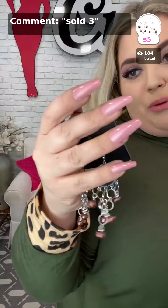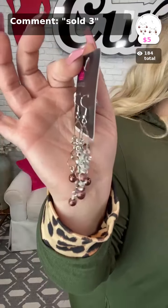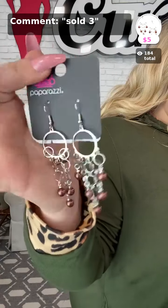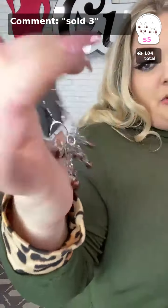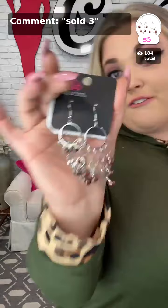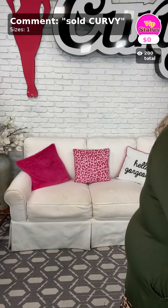We have sold at number three. This is called When Life Gives You Pearls — a super cute brown pearled earring set. It does have teardrop earrings. Really, really cute, and I love the pearl details. And again, $5 — that's it! Sold in the number three, and brown is what you'll type in down below.